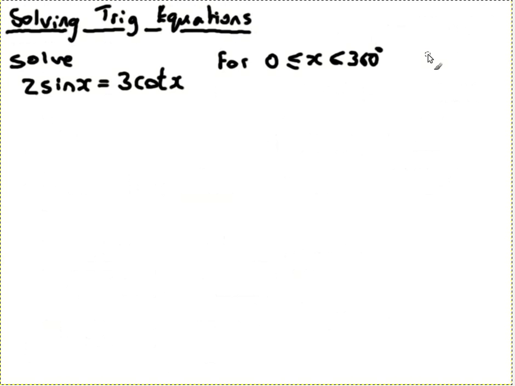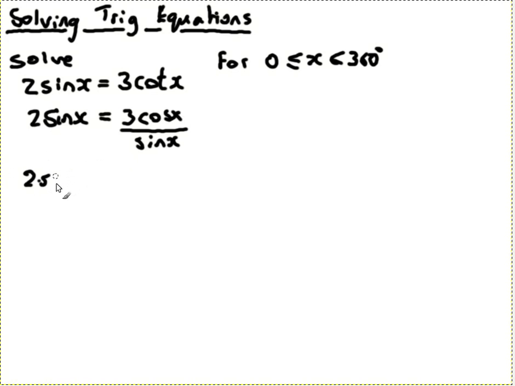Okay, so let's get right on with it and have a look at solving trig equations involving these reciprocal trig functions. Now, this isn't super different from what you do at AS level. First thing we're going to do is get rid of the reciprocal trig function there, or turn it into its equivalent. Now, as we already mentioned, cot is just cos over sine, just as tan is sine over cos. So we're going to have 3 cos x over sine x. As soon as we do that, it starts to become a bit clearer what's going on, because I'm going to multiply the sine x onto the other side of the equation. So I get 2 sine squared x equals 3 cos x.